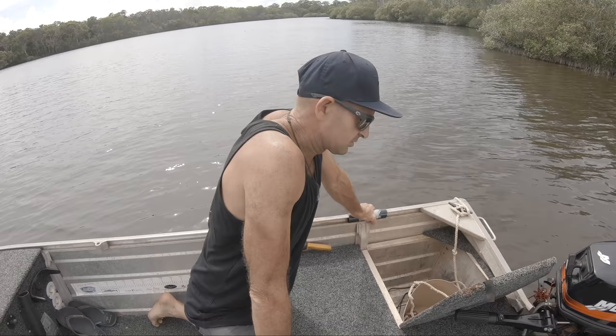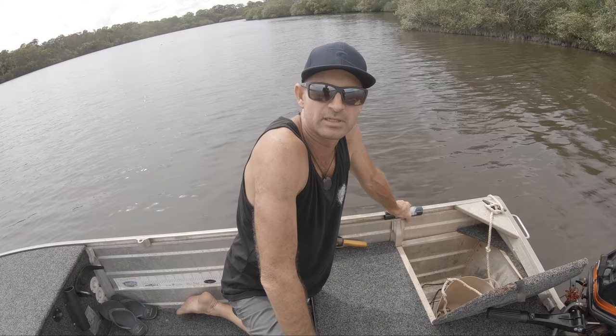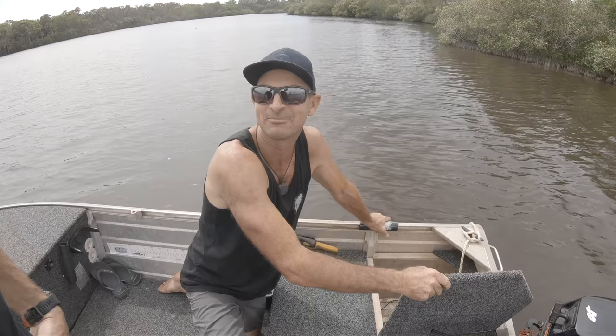But I think we could have sorted that a little bit better. I think we're going to maybe put shelves, or maybe even a ply where you could pull boxes out like that. Because it would just end up being a mess by the end of it. Not that we had much food, it was really flour and we took some eggs, but it was all our cooking utensils and stuff, and it was just a mess. And you can see Nath's pretty OCD, so he was handling it pretty good, looking at the build of the boat. I was fine with it.